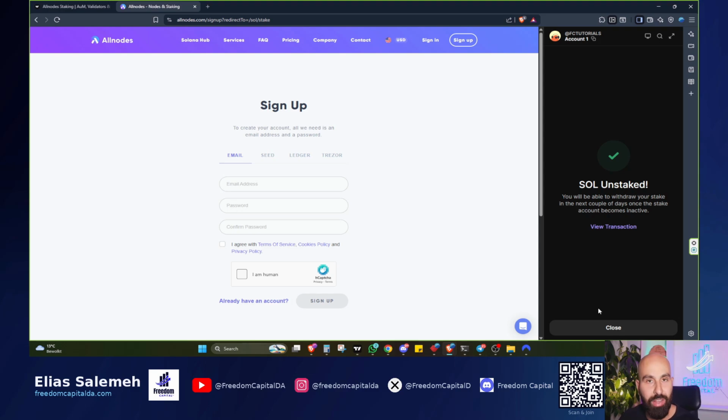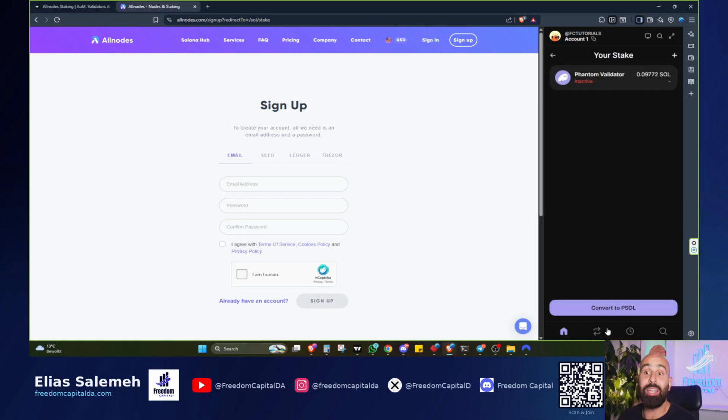But the majority of independent validators on Solana require you to wait 2 days before you can basically get back your stake. So this is obviously an advantage. Yes, you are paying a 4% commission fee for Phantom to be your validator, but at the same time, they are giving you the option of liquidity. Whenever you need your stake back, you can immediately unstake and then withdraw your coins.